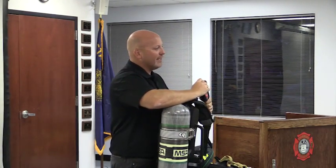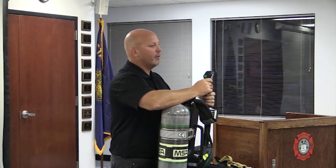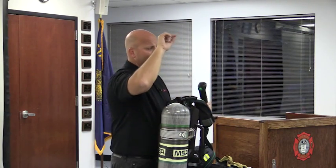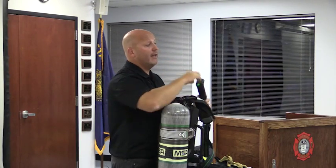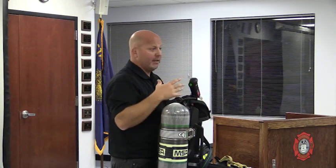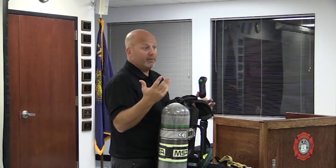So on that secondary screen, you also have some other icons at the top. One, and I don't remember the exact order, one is a thermal alarm. That would be as if your SCBA ever crested a time heat duration. You're going to get an audible alarm as well as a visual indicator on here that you've hit a high thermal alarm. The SCBA doesn't stop functioning. It doesn't say you got to leave, whatever. Obviously, it's just trying to tell you that it's hot, you need to cool the environment or leave the environment.